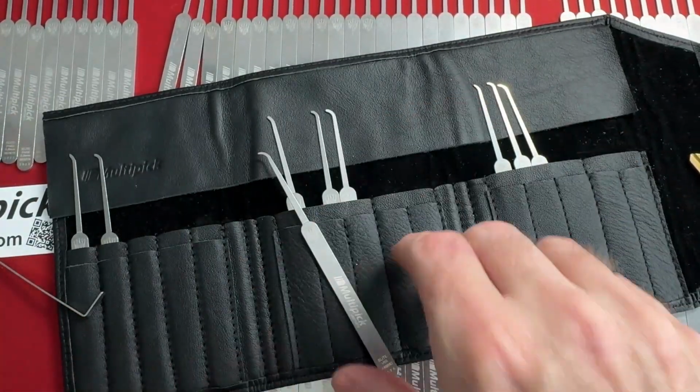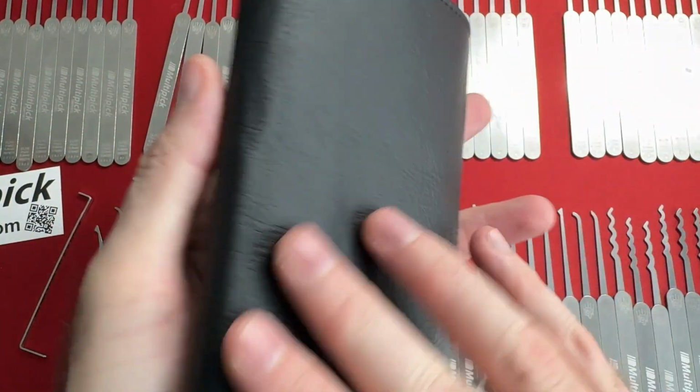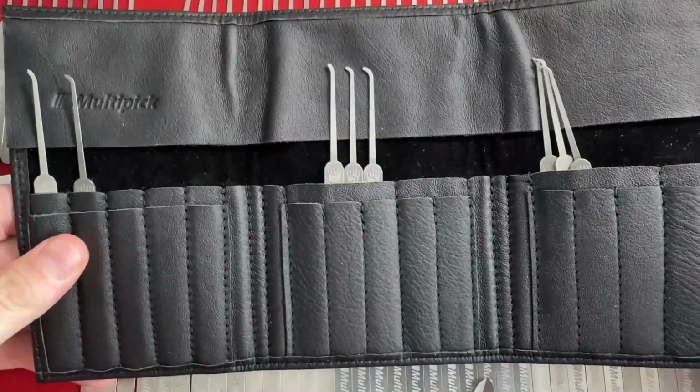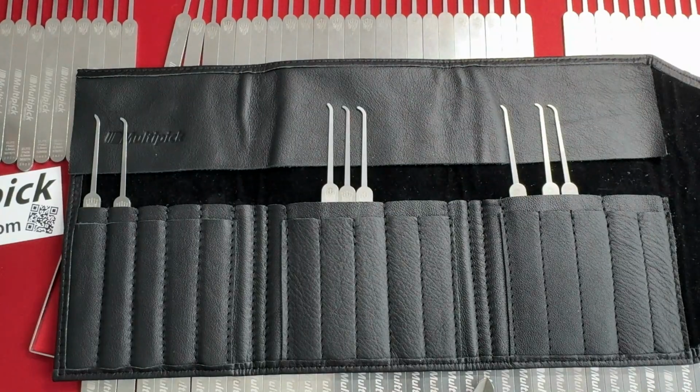So aside from the turning tools and aside from all the picks, let me get all this out of here real quick. We have a beautiful trifold leather case, some type of calf skin. Lovely. I absolutely love this thing. It is beautiful. I love it. Man, Multipick, thank you so much for sending this set of tools out to me. I really appreciate you. I appreciate all of my followers who have helped me reach this goal of getting to 5,000 followers. As of today, I'm just shy of 6,000 followers, and now I can proudly say that I have lockpicks with my name on them.